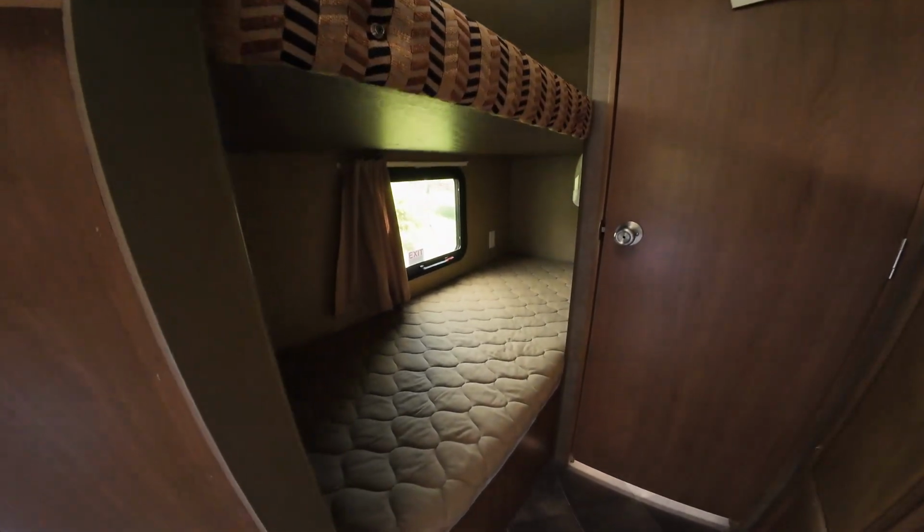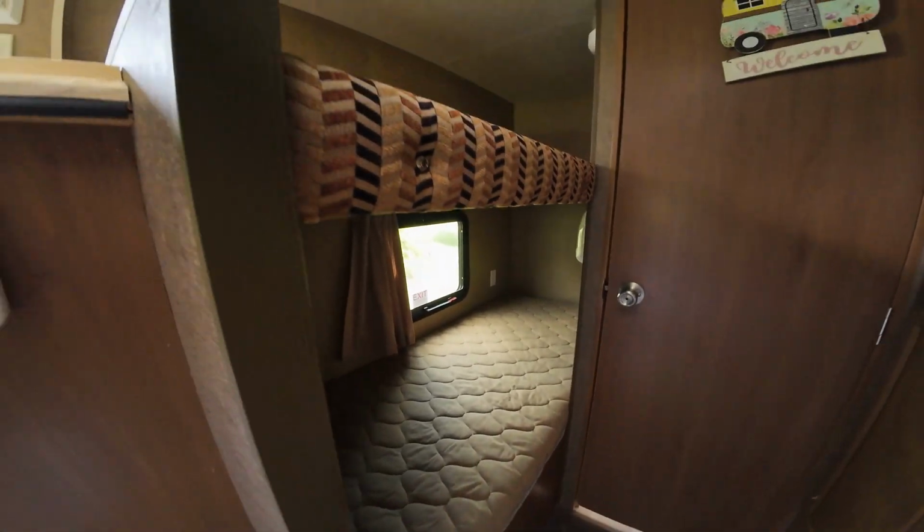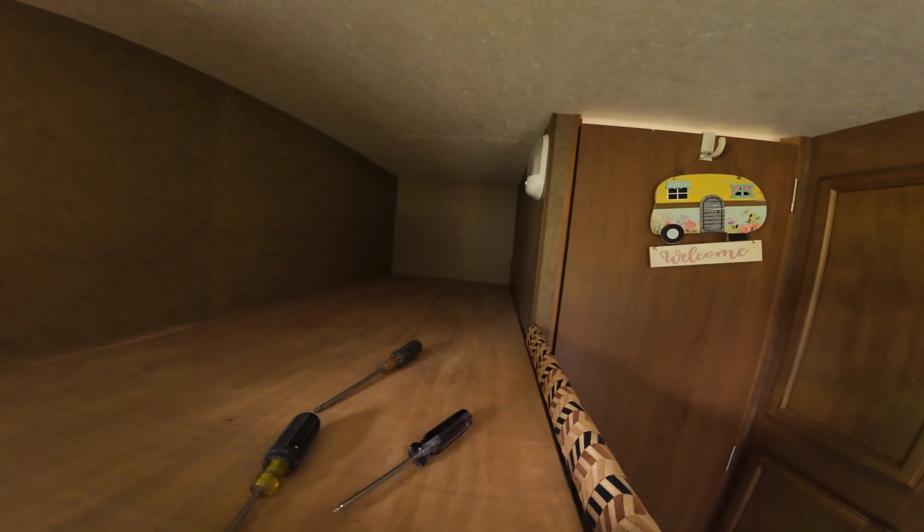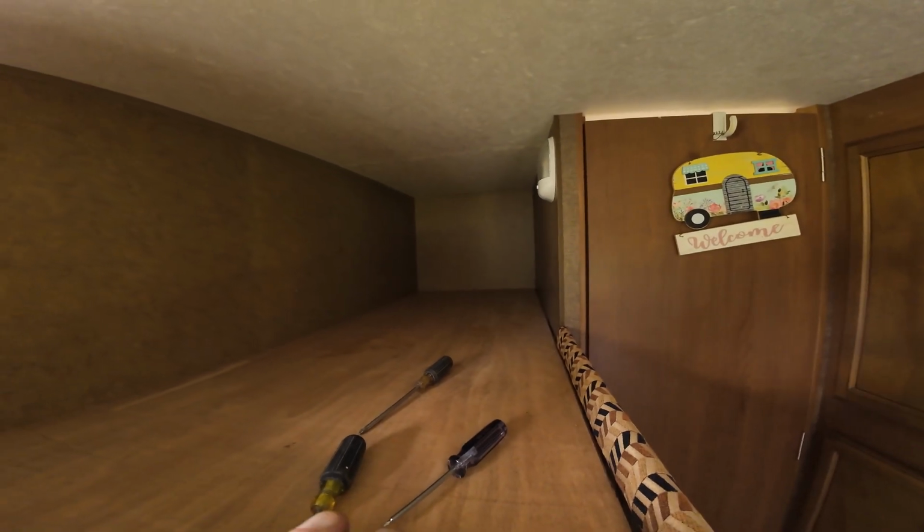Now, as you notice, there's a window down there, and there's nothing up here that's going to get in my way. There's no lights or anything on the bottom side of this bed, and I'm going to open this up and try to make it a little easier for an adult to sleep in that bottom bunk, and that's what I'm going to do today.